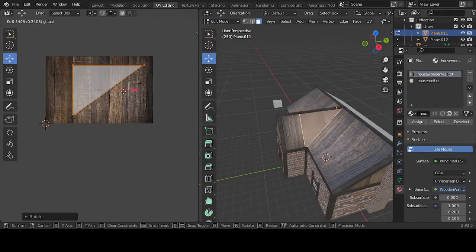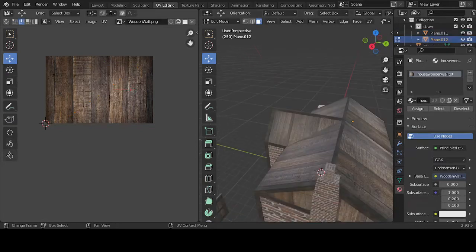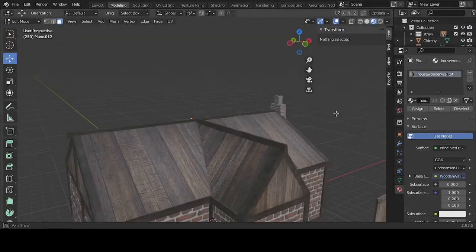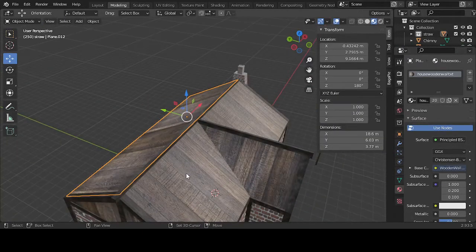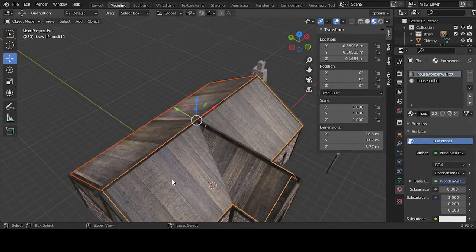I'm going to go ahead and do it for the rest of them and then come back to the video. And with that now textured, it's looking pretty good. So what I'm going to do is select these two different parts, Control J, and join them together.